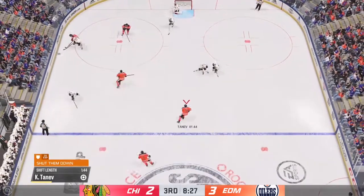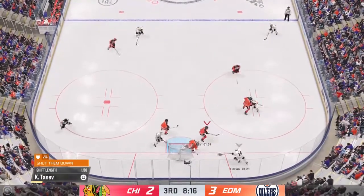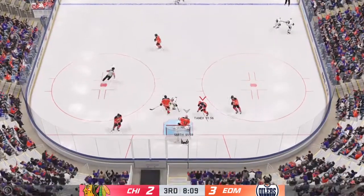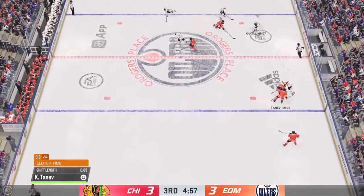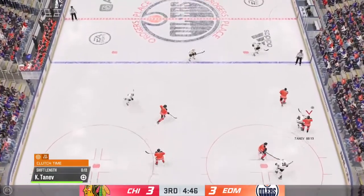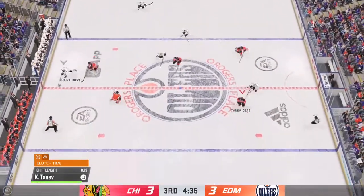Good heads-up play in the defensive zone. Chicago's on the attack. Caves has got it along the wall. The Blackhawks have the puck now — big chest save as he gobbled that one up with the trapper. In the defensive zone. Kara's got it along the boards, moves into the slot — what a stop, serves up waffles for dinner with that stop. Smith's helping out everybody here. The defense doesn't have to worry about the front of the net anymore. The puck's in the corner.